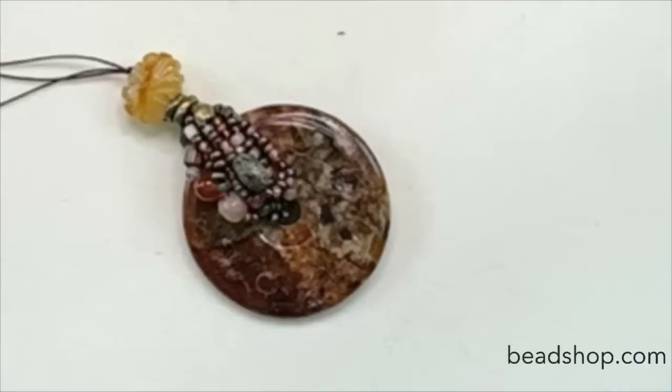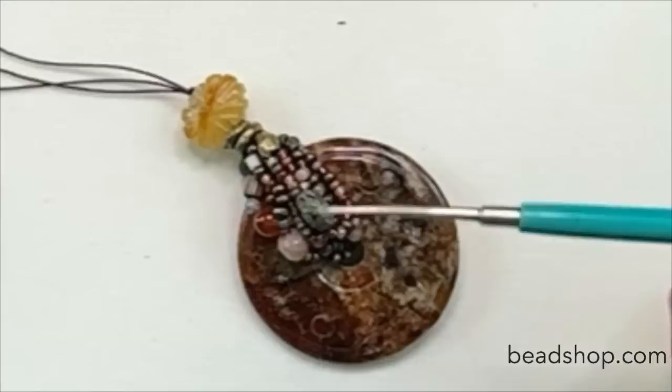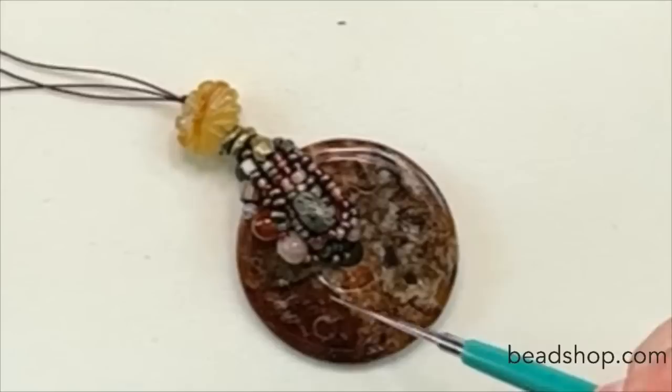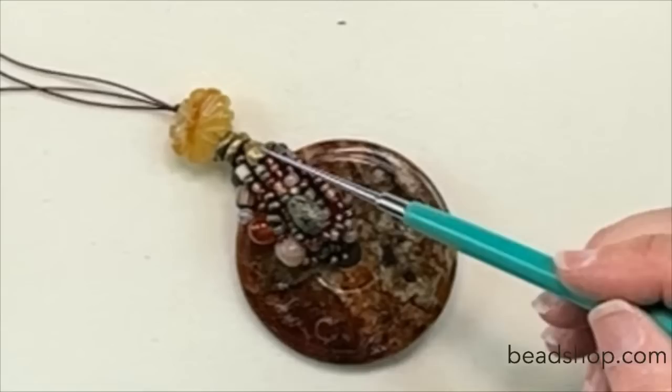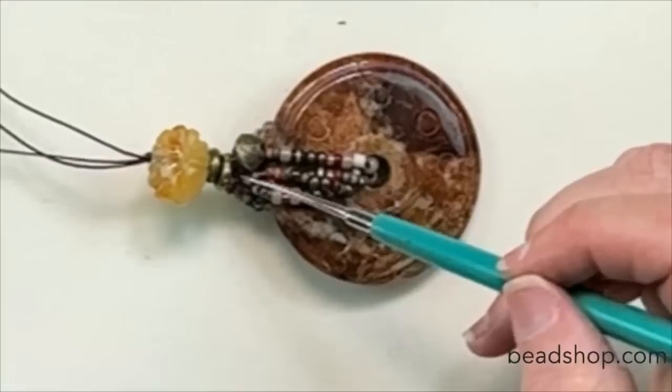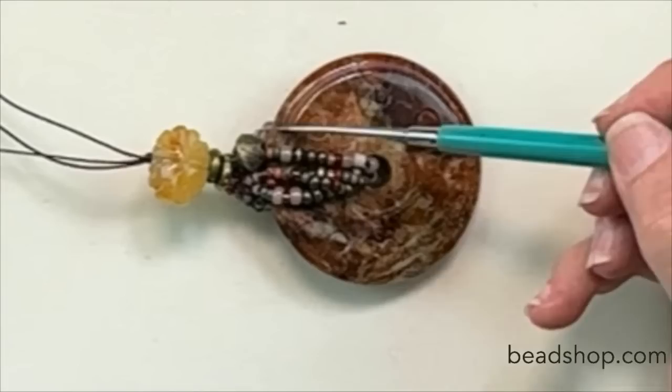So what I've got here, remember I started in the middle with just those three little strands, that inch and a half of these mixed beads, tied it, sent it through the center, sent it up, down, weaving, putting large beads in where I felt large beads went. Here's the back. I still have room here in this bead if I wanted to connect some more strands and come down here and make this a little more substantial, which I may. I don't know if that feels thin to me or not.